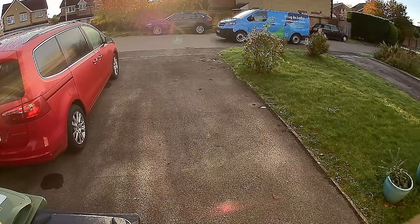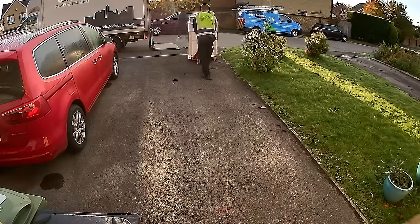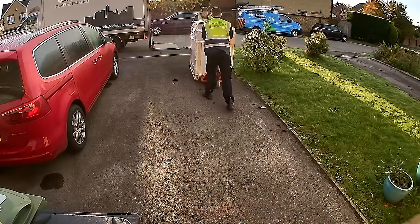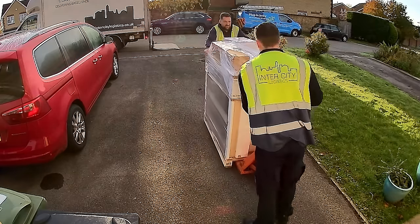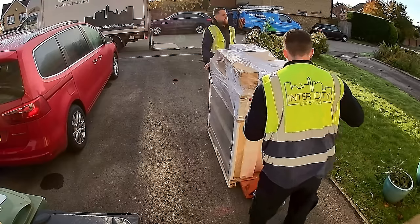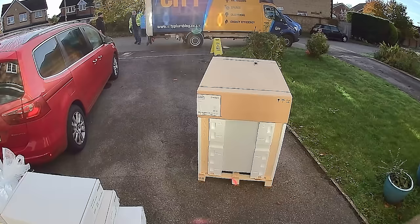Let's get started. It's about 8:20 Monday morning. First engineers here, heat pumps being delivered, a pallet load of Vaillant goodies. And this is just about 8:30. The second engineers arriving, and the second delivery by City Plumbing is coming. This is about 9 a.m. now. They've got a load of radiators for us.